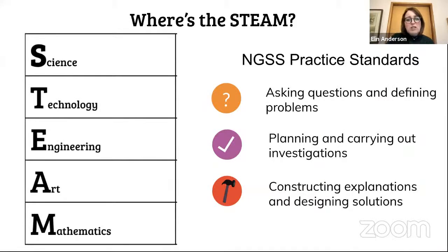So again, we looked at some of the practices related to the Next Generation Science Standards, and this activity had a lot of engineering involved in it. We thought about defining a problem, like what do we want to design our boat to do? Hold the most pennies, transport people, or provide them some type of fun ride. Planning and carrying out investigations, testing it with the water, seeing how many pennies it will hold, or how many Lego people, and then going back and modifying and adjusting our design to hold even more pennies, or designing a boat for different purposes, different functions.